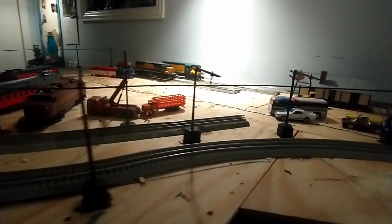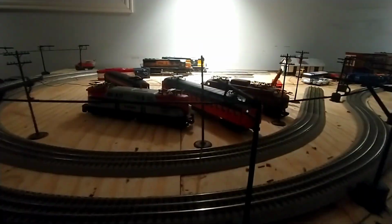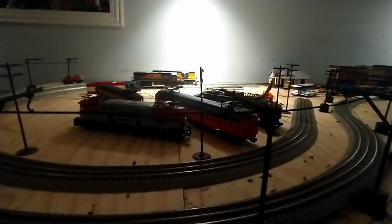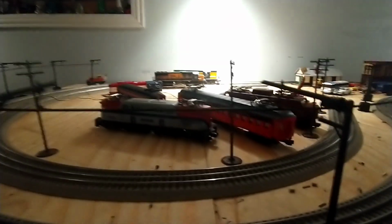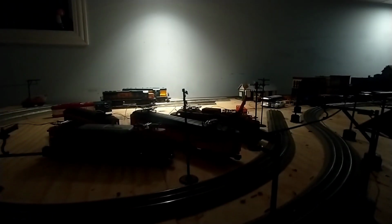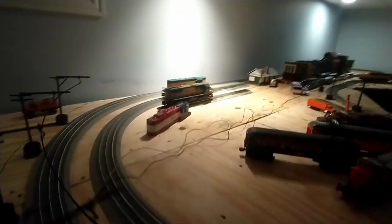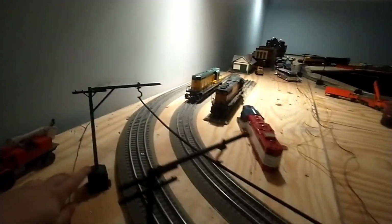Moving on to the catenary, I have a video showing the first tests of it, and I have a video showing how I made the first batch of these catenary poles. Since then I've changed a few things. So initially I built out from here. I built out to around this pole, and then I built out to right about here.